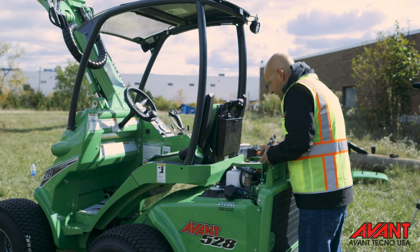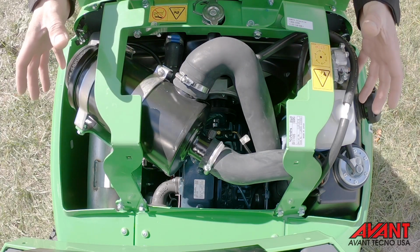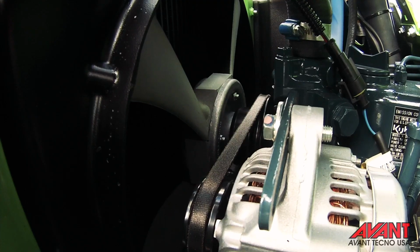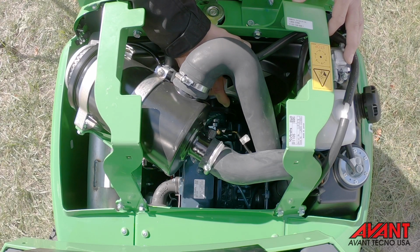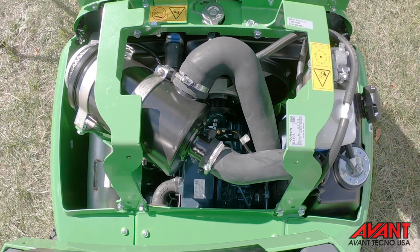Looking down on the top of the engine now, what we're looking for in here is any type of sticks or debris that might be caught in the engine area itself. Also, we're going to take a look at the belt. Make sure it's not missing, damaged, or loose. Next thing we're going to look at also is the fan blade itself. We want to make sure that none of the fins are missing on the fan. The radiator should also be inspected and cleaned weekly.